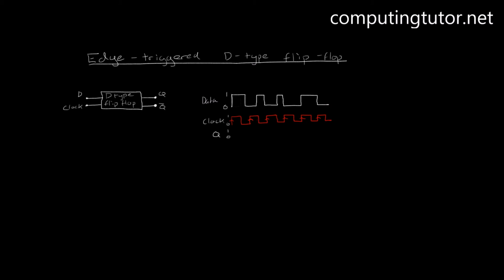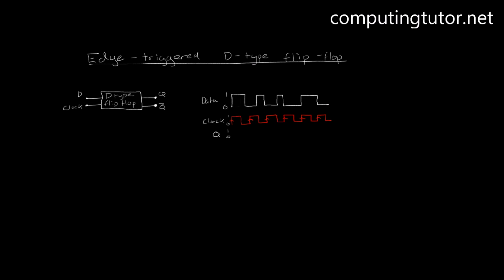A positive edge-triggered D-type flip-flop comprises several NAND gates, but at A level you don't need to know how these gates are put together inside this D-type flip-flop that I've got here. You just need to know how in principle it works. So we've got two inputs here. We've got D, a data input, and a clock input. And we've got two outputs here, Q and inverted Q. We don't need to worry about inverted Q at A level, you just need to know that there's an output Q.